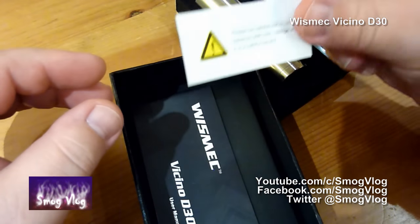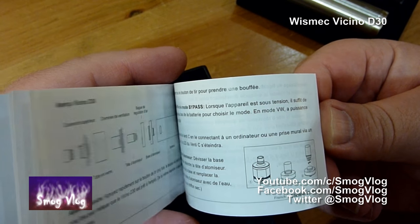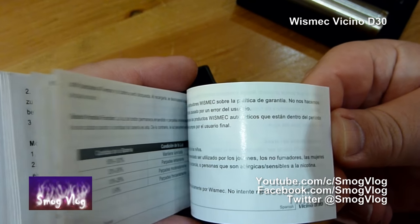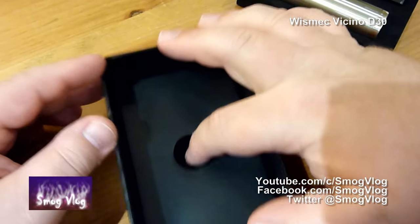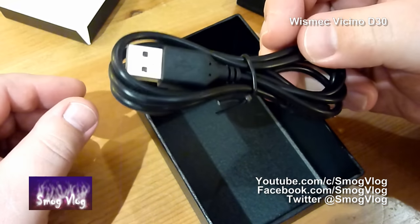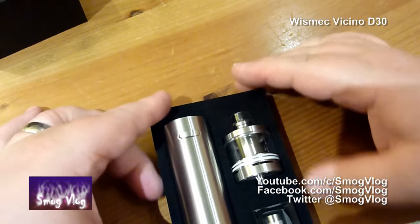Usual battery safety. The Vicino D30's user manual is wordy: French, German, Spanish, Russian, and Italian. Okay, diving down further into the Black Lagoon, we have a standard crappy USB. And that's it. Back over to the good stuff.